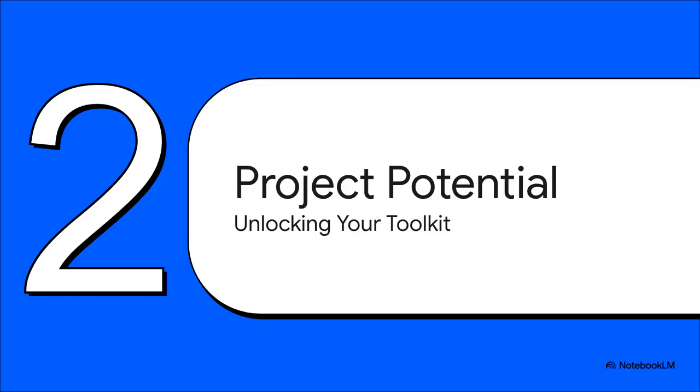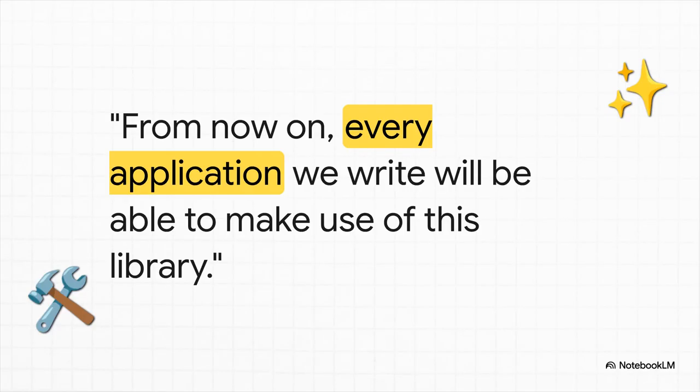But here's the thing. Running that one command, it isn't just about this one project. You've actually just expanded what every single Go application you write from here on out is capable of. I really want to land on this powerful line, and it comes directly from our source material. From now on, every application we write will be able to make use of this library. Just think about that for a second. That single command you just ran, it was a one-time setup. It permanently adds this professional-grade, real-time toolkit to your arsenal for any project you can possibly dream up.